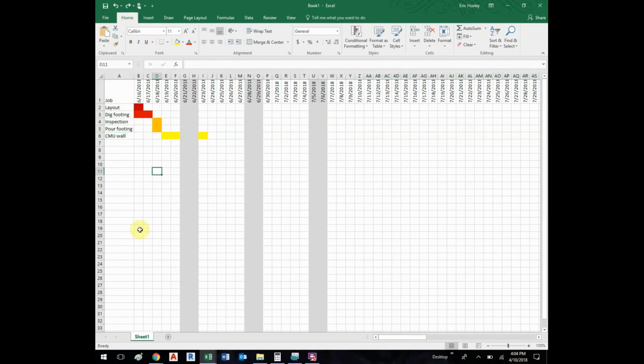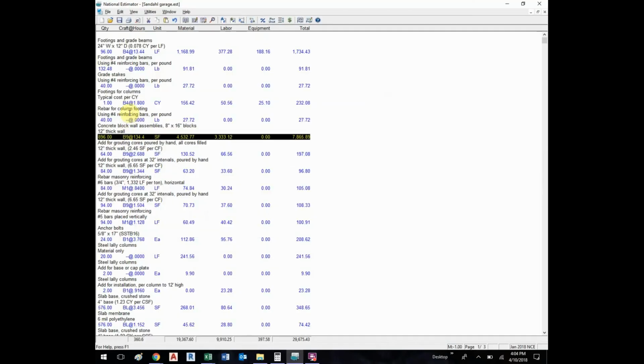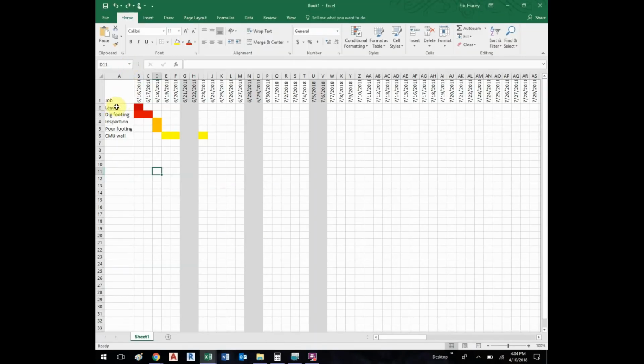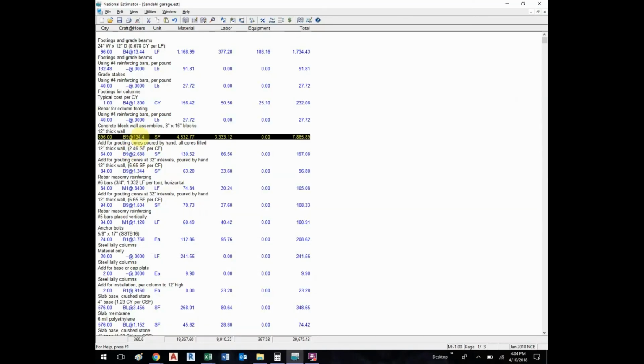Okay. So now, you're going to do your job, and you'll go by this to get it all down through there. And so I did some of these just very simply. Layout, dig footing and inspection, pour footing, blah, blah, blah. But there's a lot more going on here because we've got to put in rebars. I didn't count that. Of course, it says 0, 0 there for the rebars.